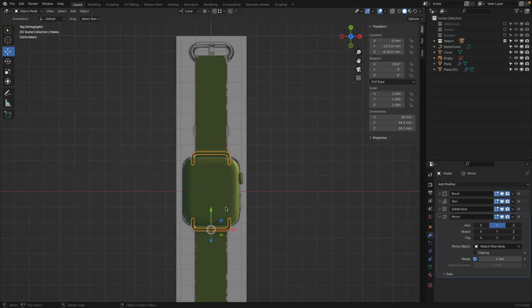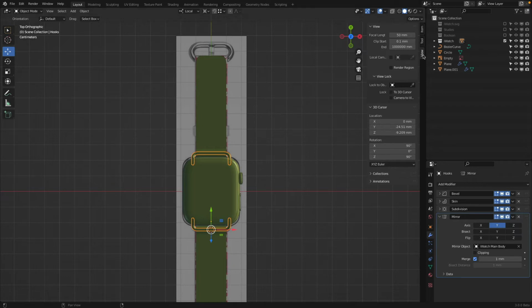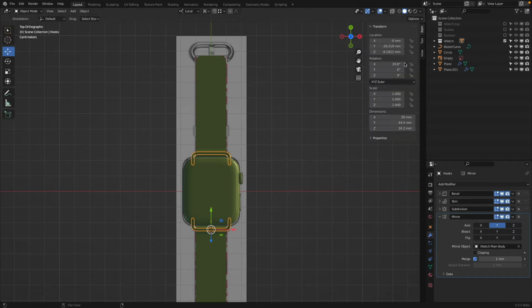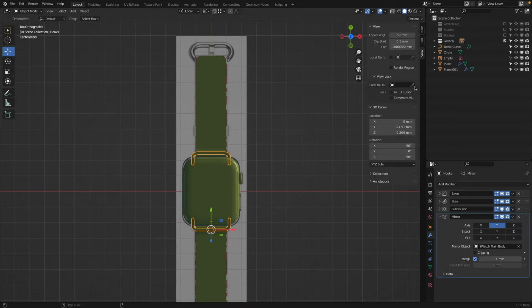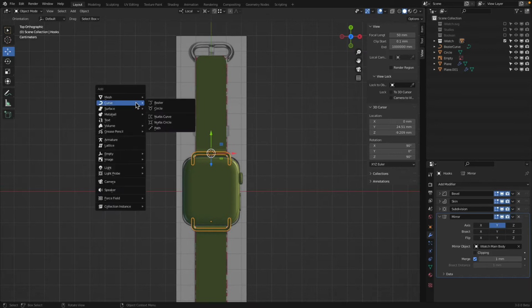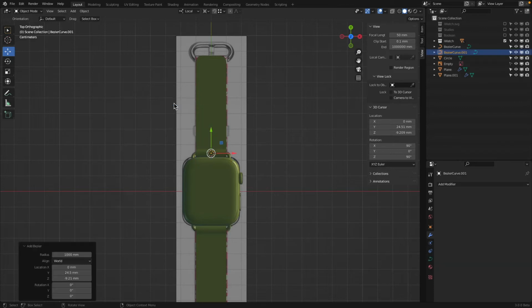So, what's actually this position? This position of the 3D cursor is... where is it again? Where's the 3D? Wasn't it in view? Oh yeah, there it is. So along the y-axis, it is minus 24.5. So let's set this to positive, and there you see we moved the 3D cursor to there. Beautiful. Shift A. Add the Bezier curve.